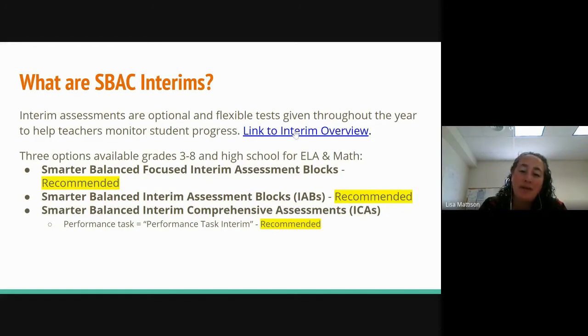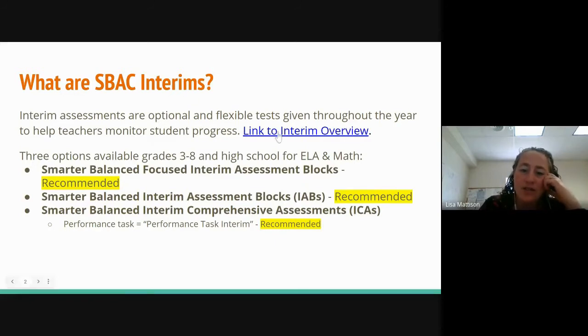I'm going to pop open this link to the interim overview. Please feel free, as we're going through this presentation, click the links and play with them while I'm talking, because the whole point of this really is to get you familiar with tools and resources that are available through the SBAC site. So don't hesitate, just go ahead and click.